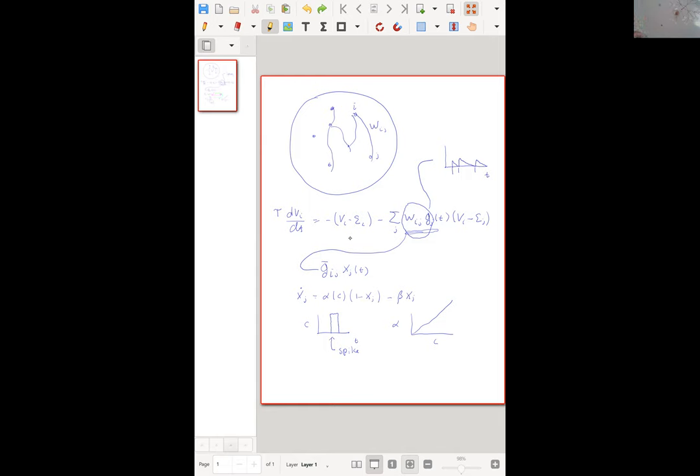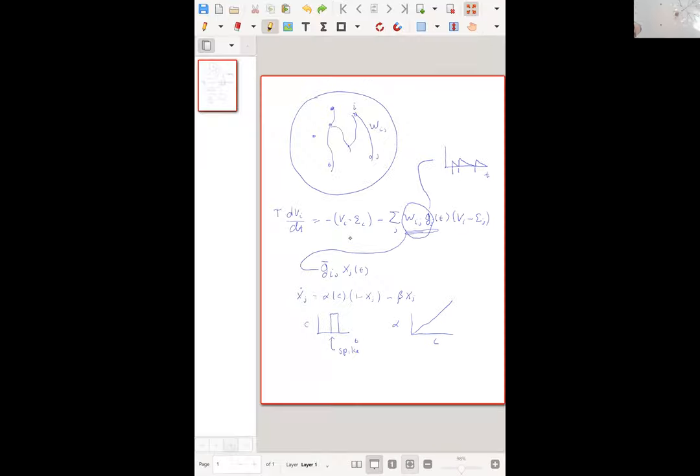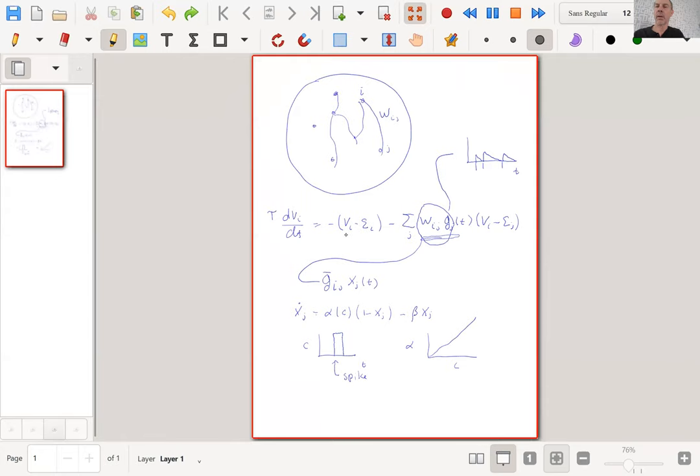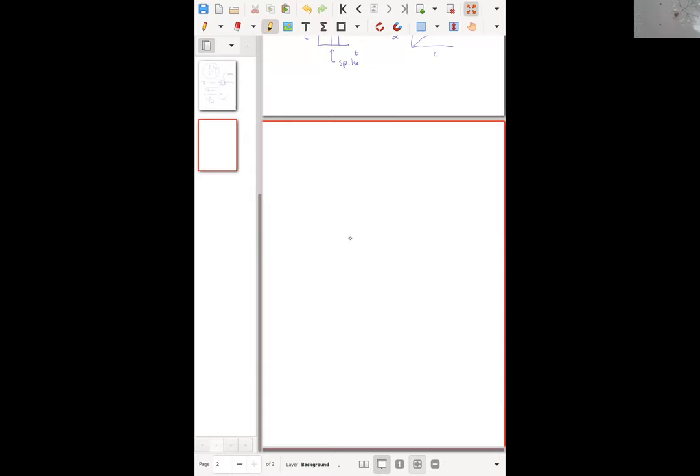There's something that I sort of slipped into all this analysis, and that is that the reversal potential here only depends on the type of the presynaptic neuron, and g_j also only depends on the type of the presynaptic neuron. And that's due to something called Dale's law. And there's sort of two pieces to this.